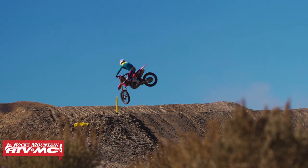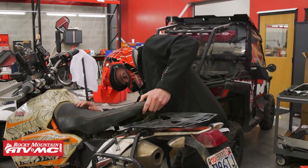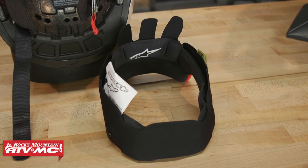One tip as far as comfort goes: when you get your helmet and put it on for the first time, wear it for a while — 30 minutes, an hour, two hours, however long you feel is necessary. Do chores around the house, watch some TV, just don't go ride in it and don't get too hot and sweaty. After a certain amount of time, any hot spots or pressure points that might bug you are going to reveal themselves, so you'll know if you have a helmet comfortable enough to wear for an entire day. There are also manufacturers like Bell and Alpinestars that make liners that are adjustable or designed to fit a wider variety of head shapes.